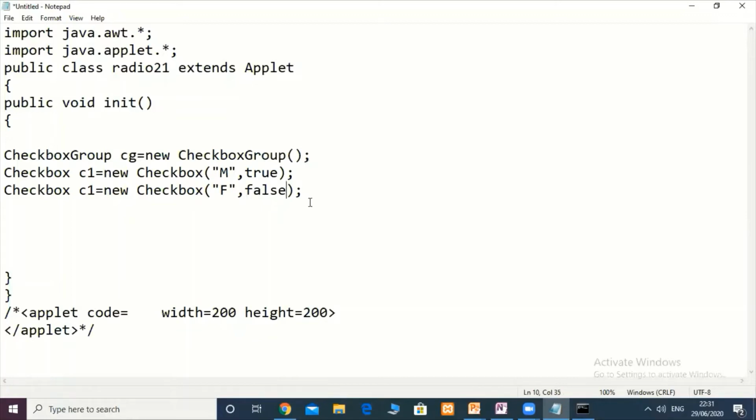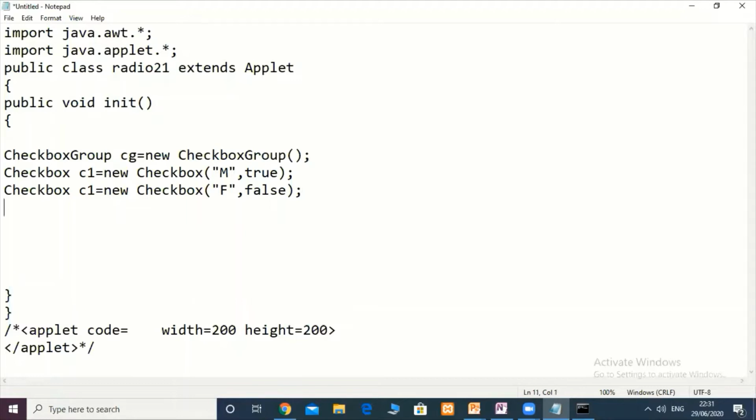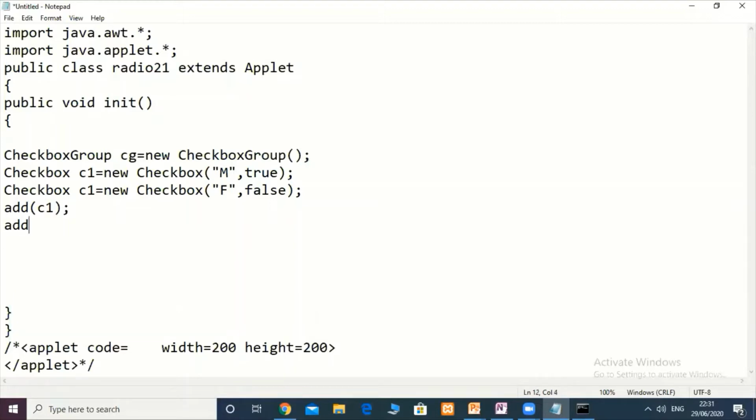False means it will create an unselected checkbox here. Once you create the objects, we need to add them. Add C1 and add C2, and close the init method here.